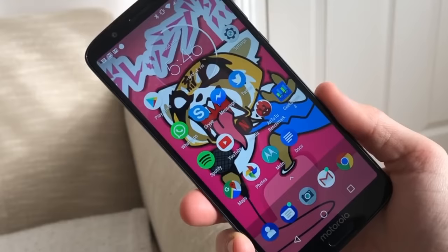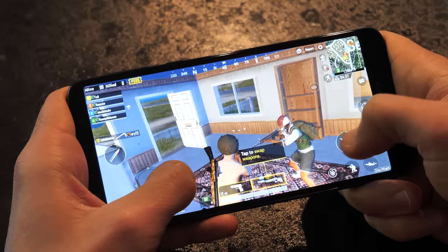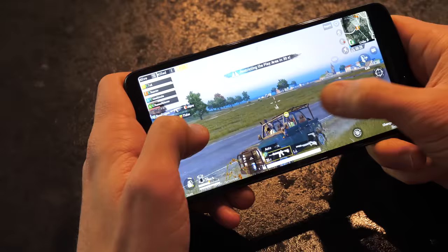Motorola is still the big daddy of the budget-phone world, and the Moto G6 Plus remains one of our favourite affordable phones from 2018, although its gaming skills are rather limited. Just £250 bags you this stock Android smartphone, which just about keeps up with PUBG. That Full HD Plus 5.93-inch display is crisp and colourful, although the Snapdragon 630's performance isn't quite as slick as the other devices here. You'll get a dependable enough frame rate on low graphics, but that's about it. Battery life isn't quite as long either, with a 3,200mAh cell onboard.